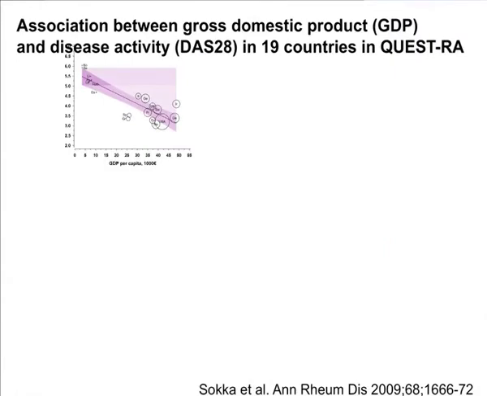You can also plot these countries by disease activity against the gross domestic product in the countries, seeing that some countries on the left side come out worse, such as Kosovo, Serbia, Lithuania, Poland, Latvia, and Hungary, whereas more affluent countries with higher GDP come out better with a lower disease activity, such as Germany, USA, Netherlands, and Finland.